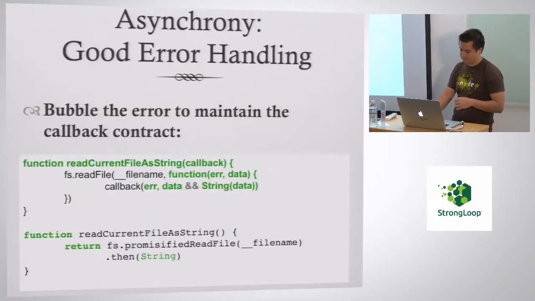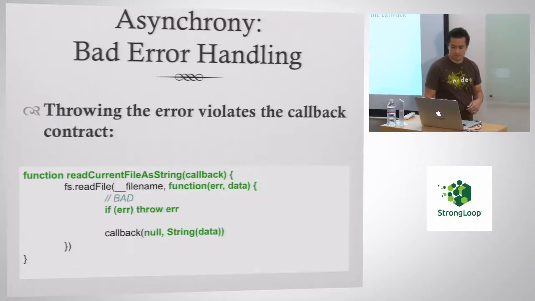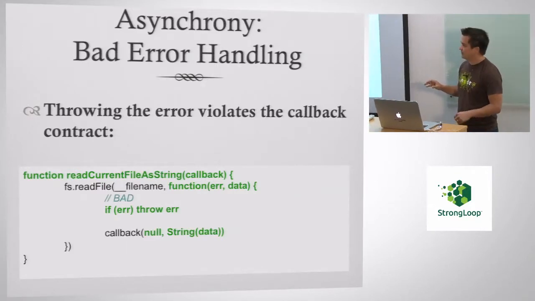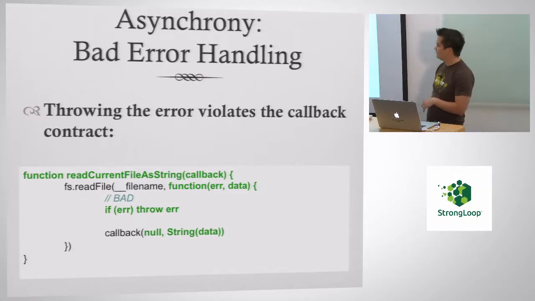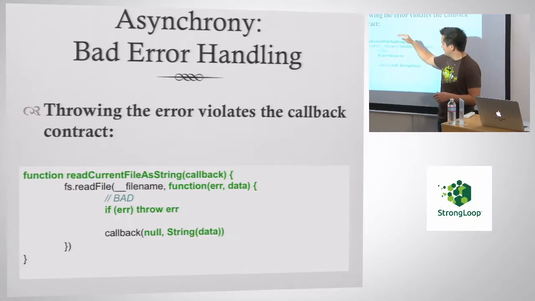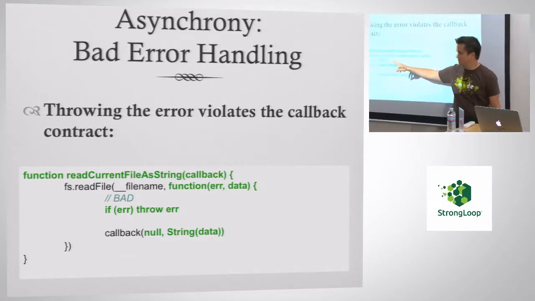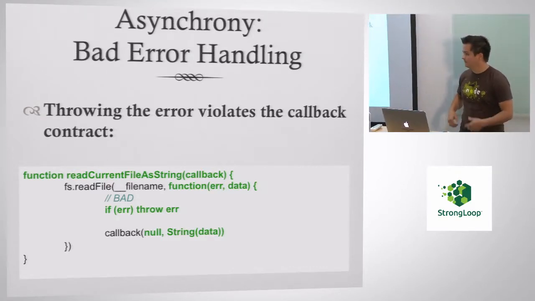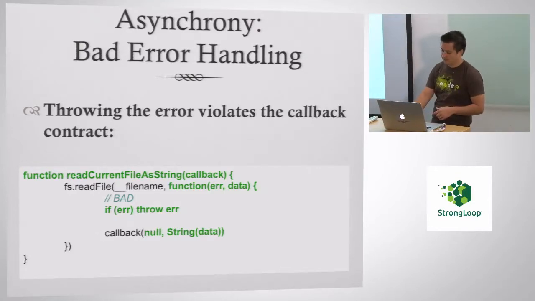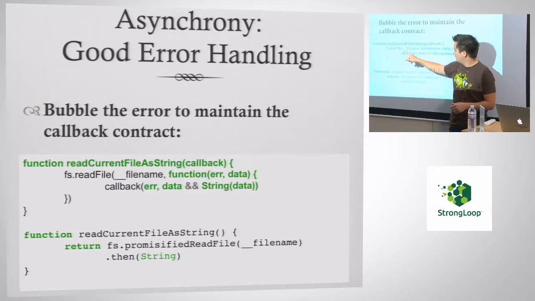So to hop back over to my example. This is exactly what I'm talking about. When we talk about making sure that we pass along the error, if we were to throw right here, this is not the same tick as right here, and so any code that invokes this function and wraps it in a try catch will not be able to catch this error. So it's important for the sake of the callback contract that they're able to deal with that error. And the way that we allow them to deal with that error is by not throwing, but always ensuring that we pass the error back to the callback.